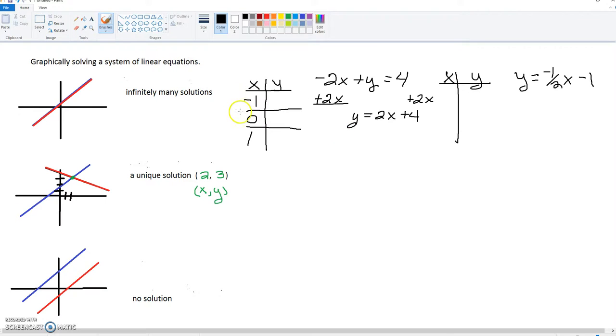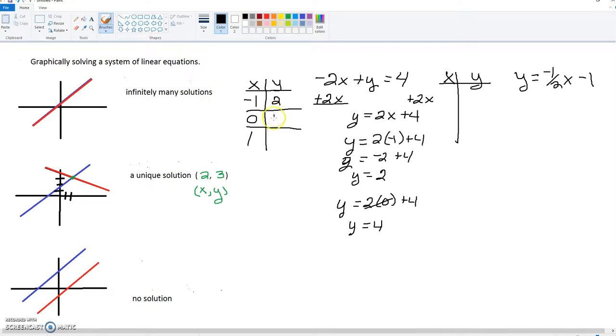And so now that you've done that, we're going to substitute that -1 into the equation. So y equals 2 times -1 plus 4. 2 times -1 is -2 plus 4. So y equals 2. So that's our first point. Next, we're going to substitute the 0 in. So 2 times 0 plus 4. 2 times 0, of course, is 0. So we've got y equals 4. And we're going to substitute our next one in. So 2 times just a positive 1, plus 4. So 2 times 1 is 2, plus 4 is 6. I'm going through this kind of quickly, because this should be a review at this point for you.